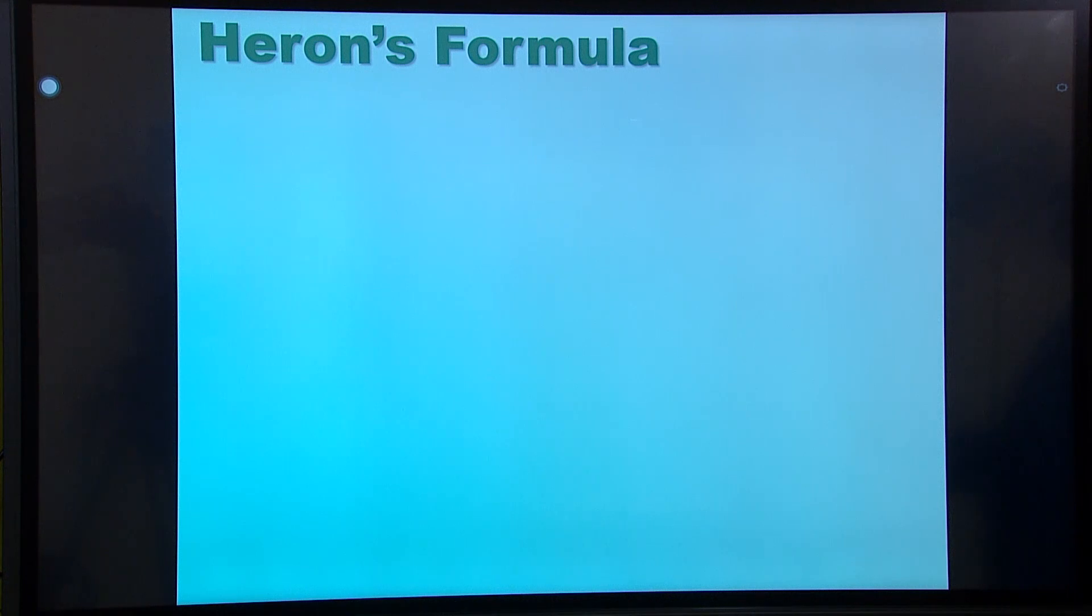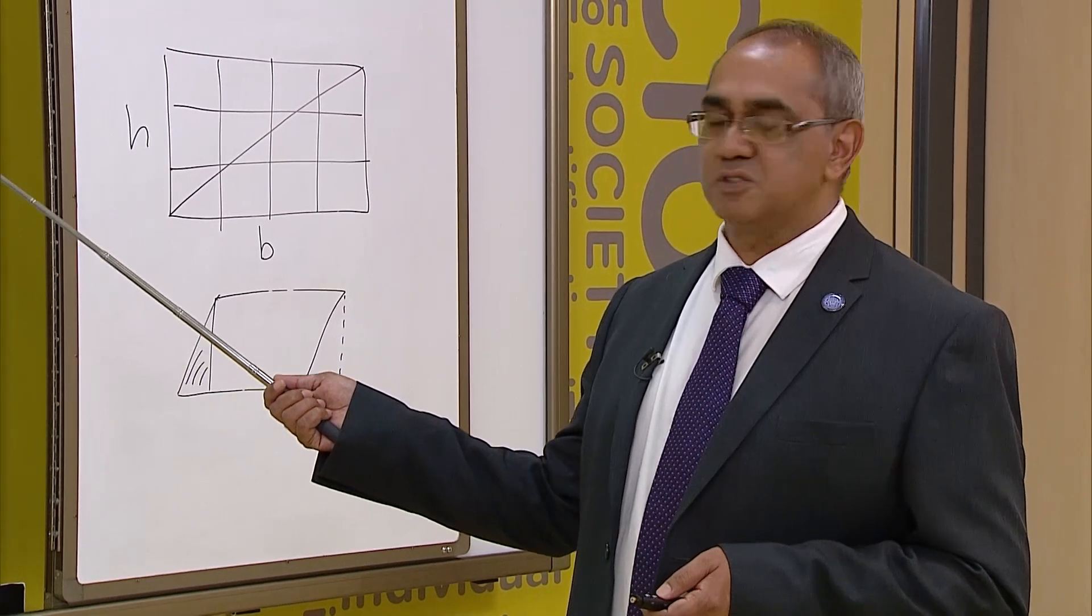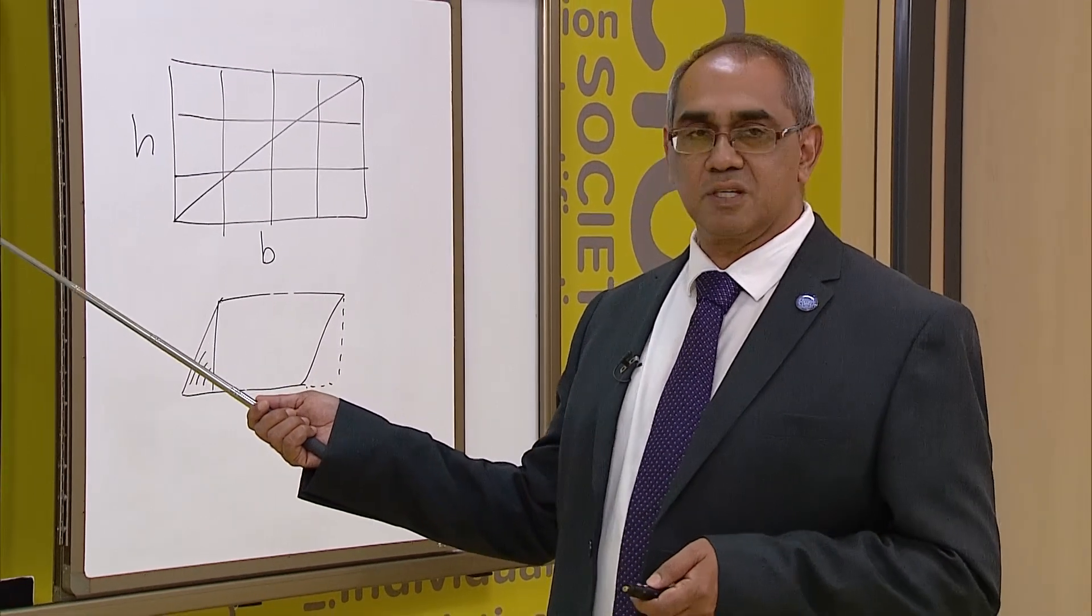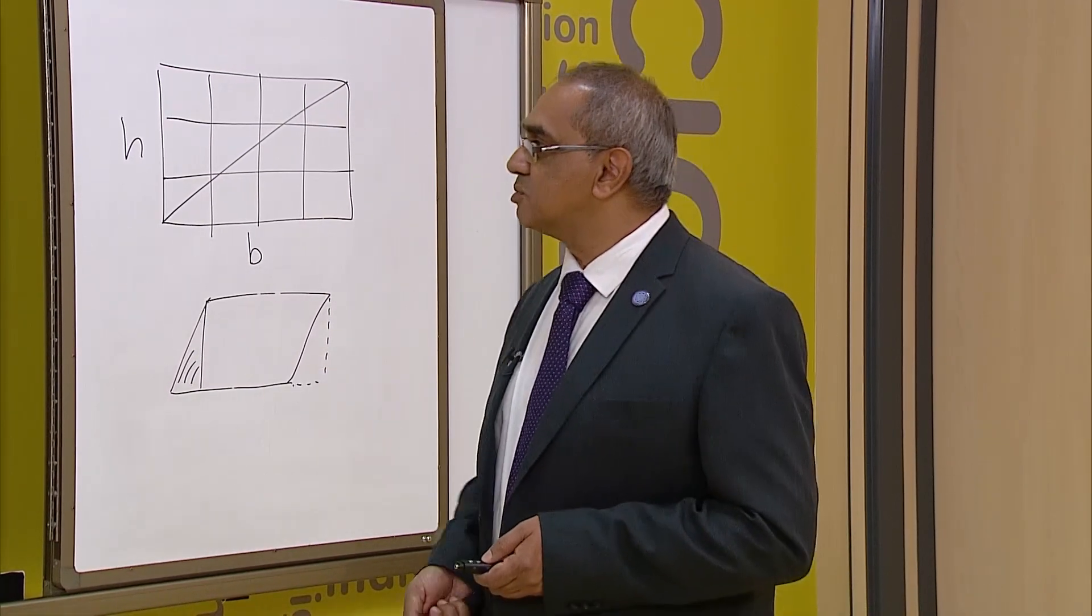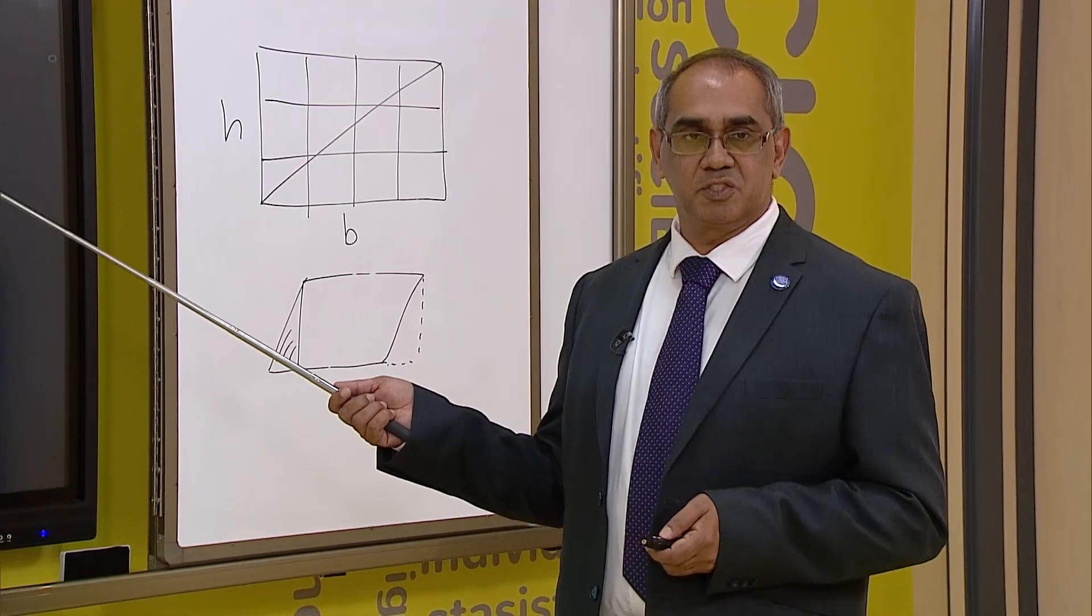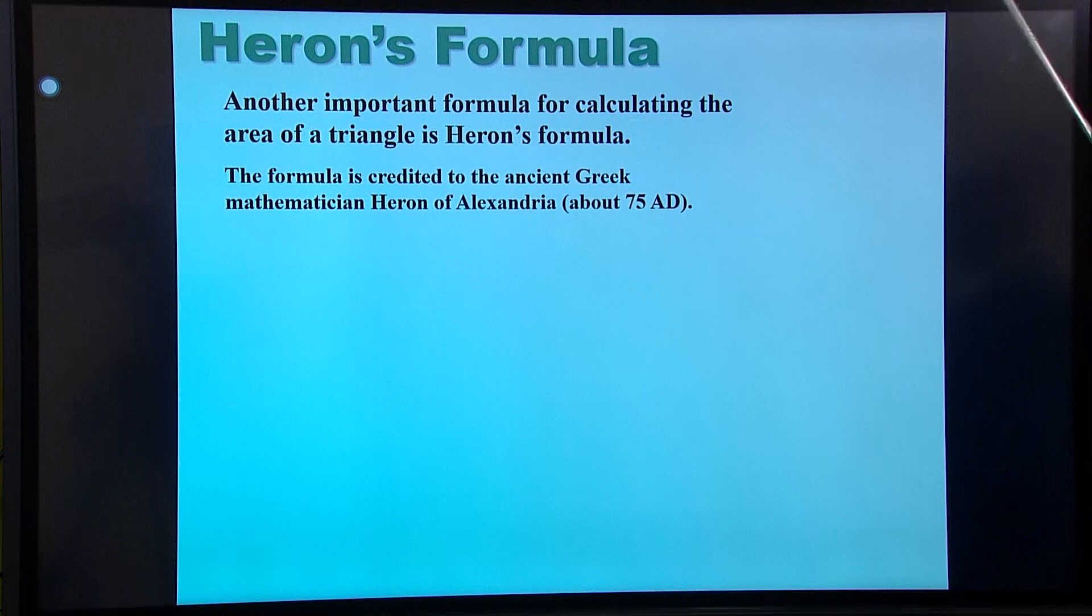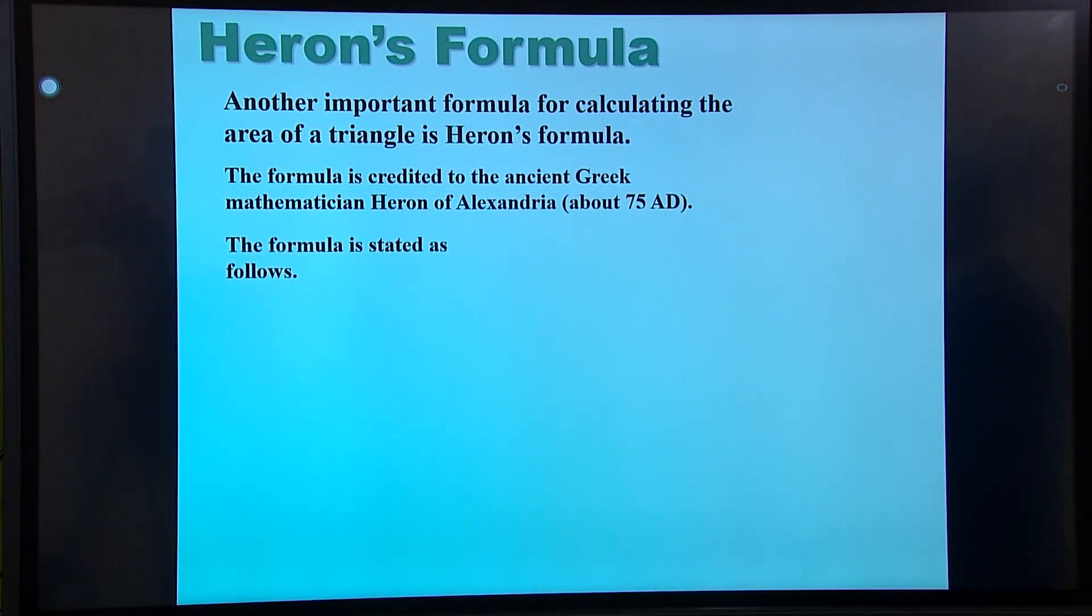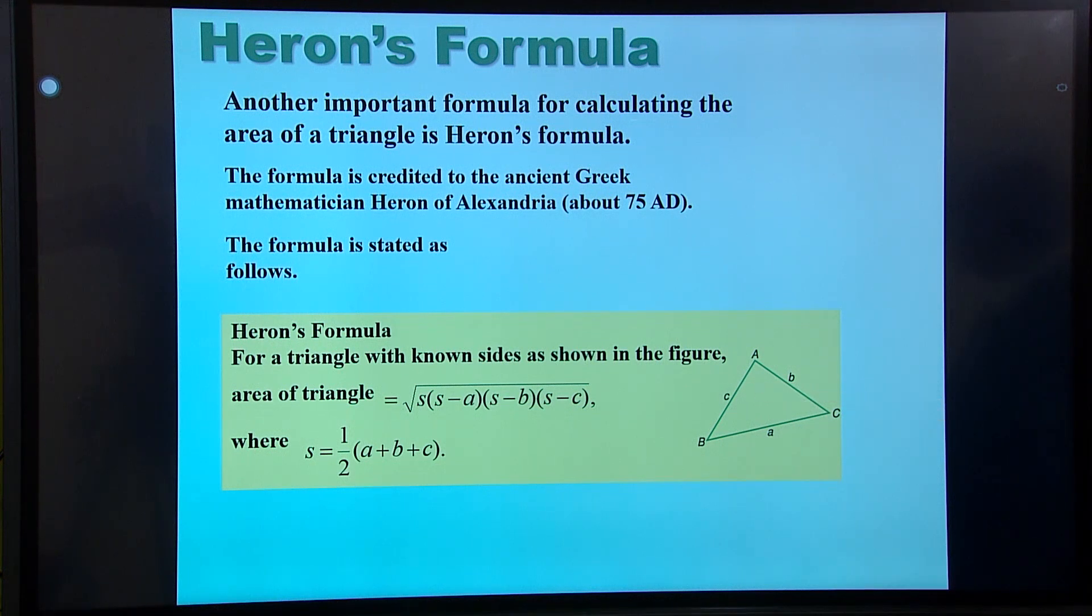Last thing we are going to look at in area formula is Heron's formula. And I put this at the end because my experience so far has been that teachers start with this, which is sort of like putting the cart before the horse. Because this formula depends on trigonometry and right angle triangles and things that came a lot after what we study. So we learn this formula first and we cannot derive it. To actually work out this formula is pretty crazy. It's some very intense math in trigonometry, but we teach this first. I don't know why.